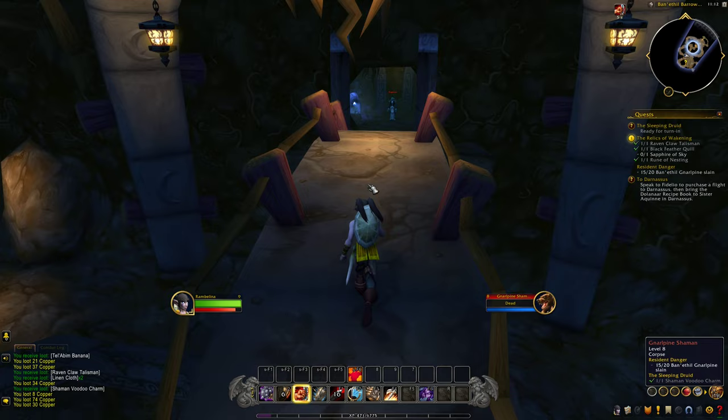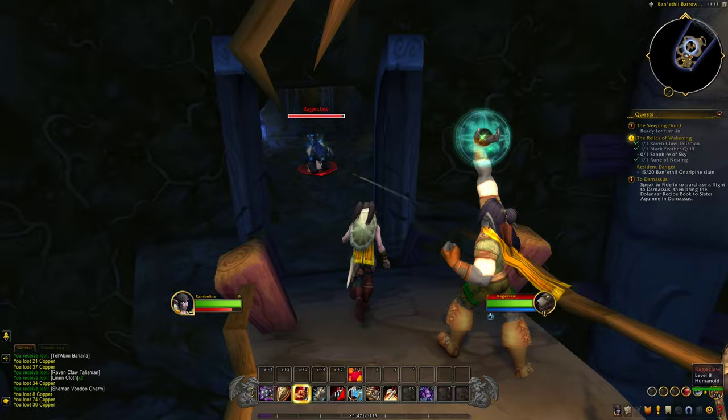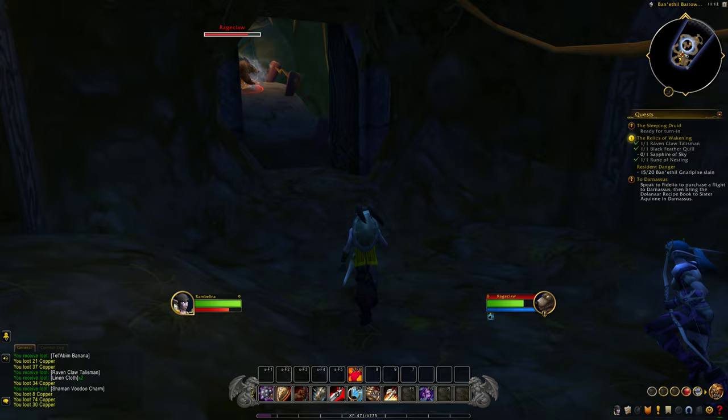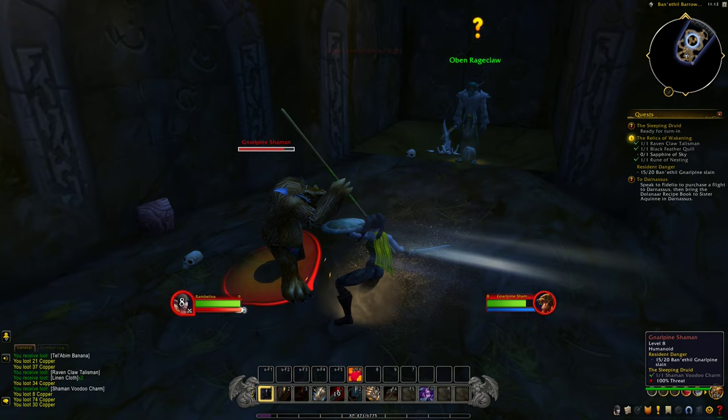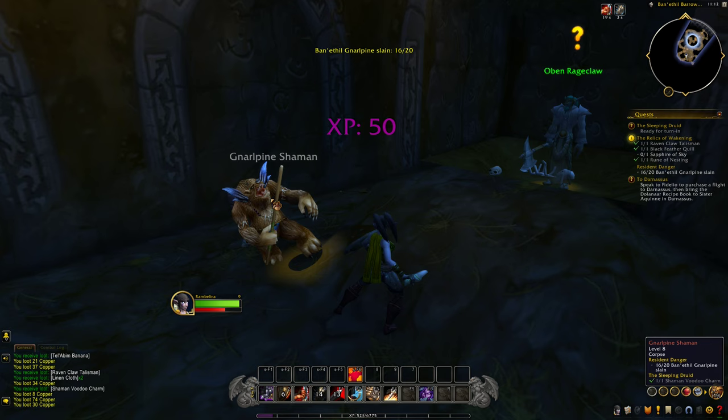We actually don't need this guy yet, but I was wondering if maybe the last item wasn't in here. The last item is not in here, which means I have no idea where the last item is. Let's check over this way. But this is the quest giver, so we know where his spirit, or his body is, rather.